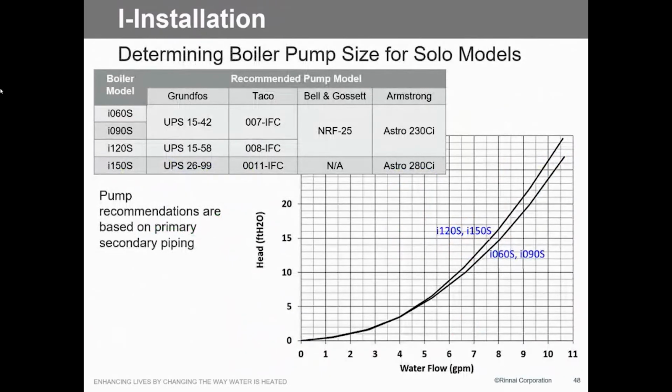Here's your pump sizing. So anywhere from a 42 to a 99. Again, this is only on the solo boilers. So that's what you need for pumps.